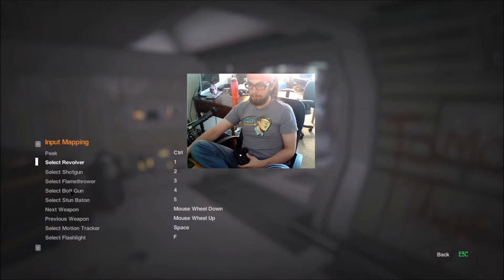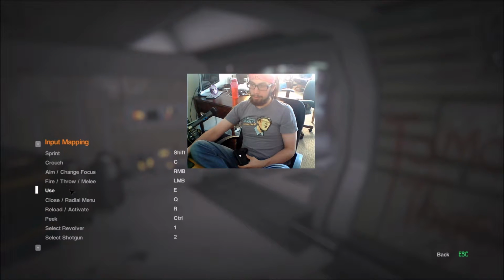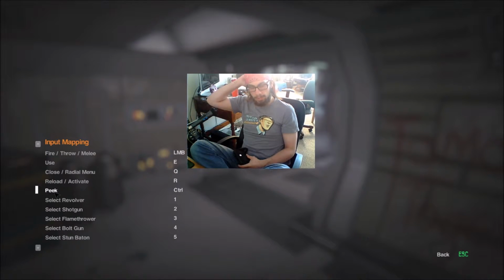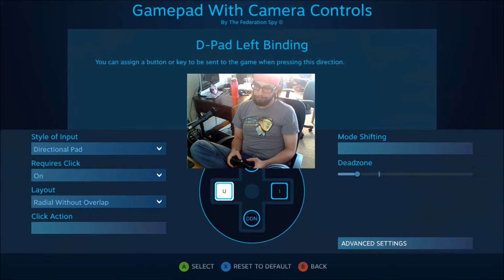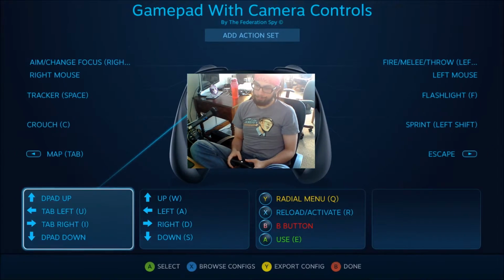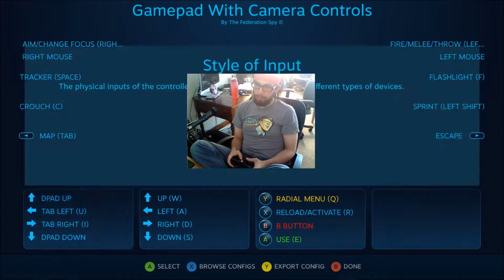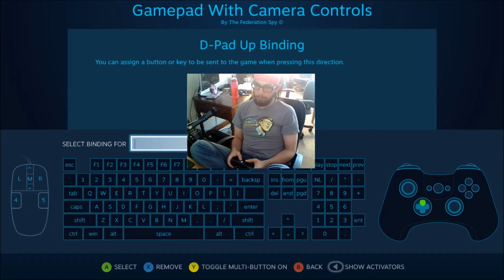It's just easier to use the mouse wheel. Reload, activate, peak. Oh yeah, we haven't assigned peak yet. I actually think that I might want peak as Y, now that I think about it. The radial menu, I'll set to this one over here.